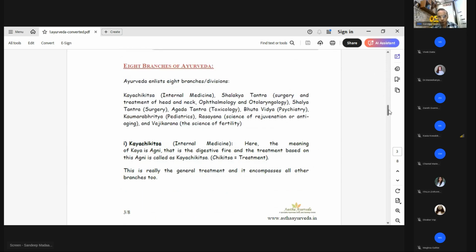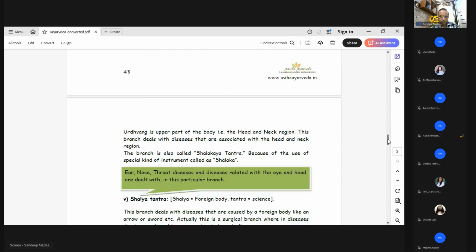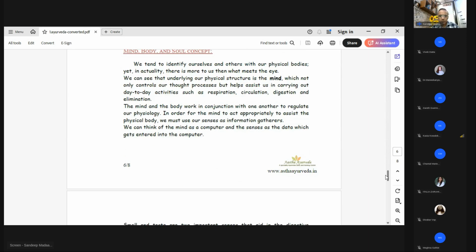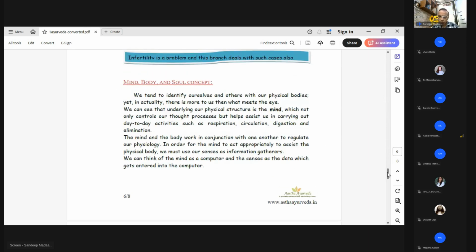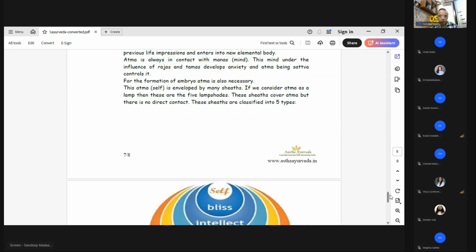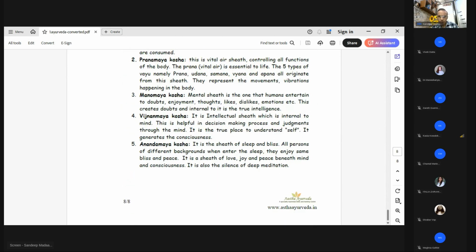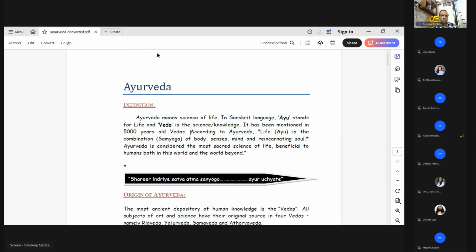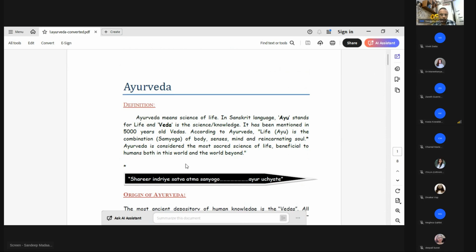Today we see a lot of specialization in Ayurveda, but Ayurveda has been divided into eight branches that we will discuss. Then we will discuss the mind, body, and soul integration, and if time permits, a few more topics like the soul and the five sheaths around the soul, Panchakosh. These are the topics for today, but if we are interacting more, or you want more clarification, we may not be able to finish the whole chapter, but as much as we can, I will try. We have 1 hour. We will be active till 8:10 or 8:15, because we have another class at 8:30. So I hope it is clear to you, and now we will start.